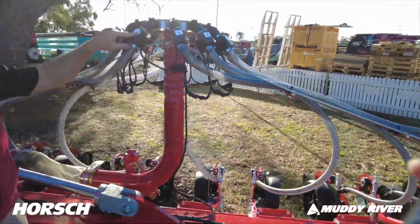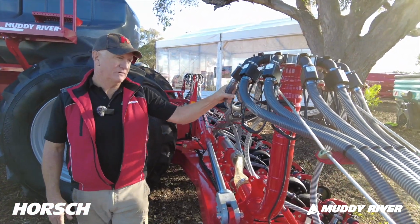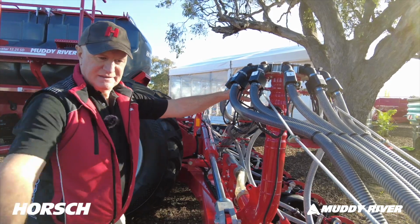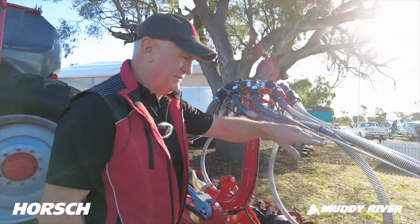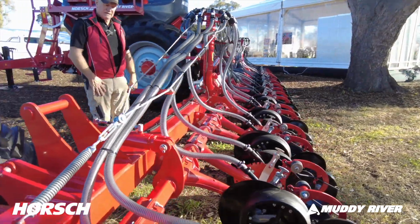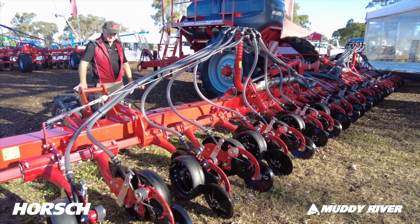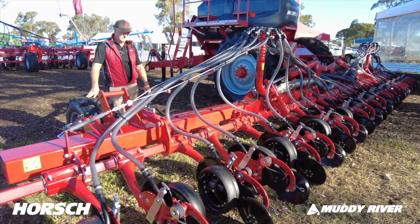This head system, we supply mostly all blockage sensors on every run. So all run blockage sensors, there's the Dickey-john system. You can see how neat and tidy this whole hose arrangement is, from the cables all the way down to the outside. Nothing sort of runs uphill. Everything's sort of running downhill from the seed sensor all the way down to the seed boot. Very, very simple and very neat system. It all folds up neatly, and you don't have a lot of trouble with kinked hoses and blocked hoses.